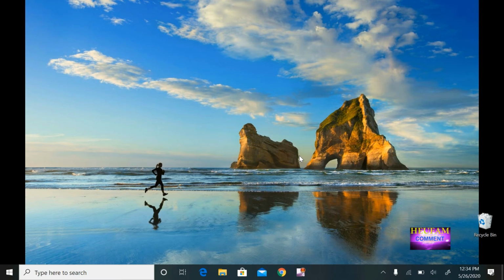Everyone, today I'm going to show you how to upgrade your computer's Windows 7, Windows 8, and 8.1 to Windows 10 for free. Many of you know Windows 7 is not supported by Microsoft anymore. What does that mean is that they will not send out any security updates or any updates that will protect your computer. You will not get it anymore. So if you don't change it to Windows 10, your computer is vulnerable to virus or malware. So if it's free, might as well upgrade to Windows 10. So I'm going to show you how to do it.